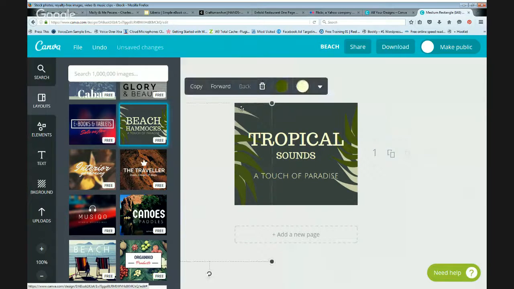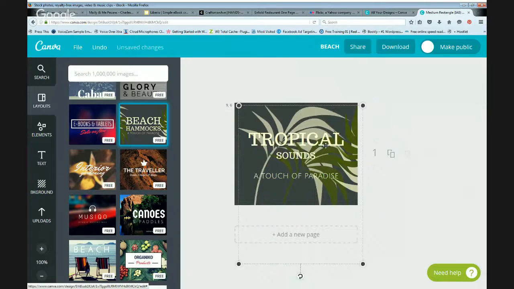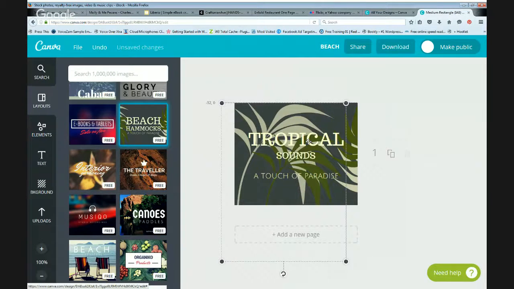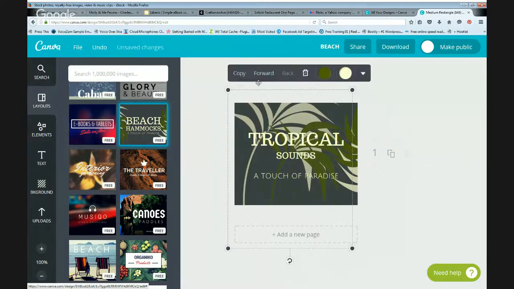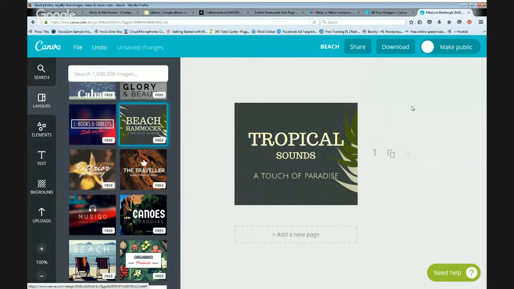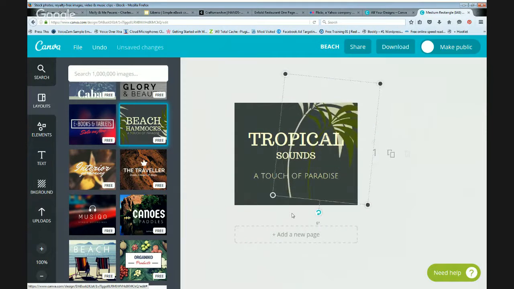Notice these images, and I click on this tropical little tree thing here. Look at this. This is actually a really big image that you can use the whole thing of if you want, or you could turn it, or you can delete it. Place it and just say, I don't want that one. Take it off. You could just have this on the side. And notice this one's kind of turned and off to the side. You can take that and squinch it and do whatever you want to it. So this is pretty sweet, right?